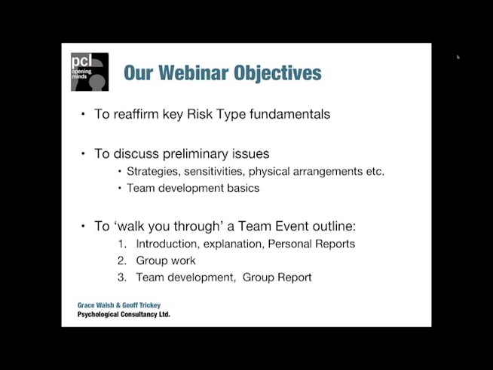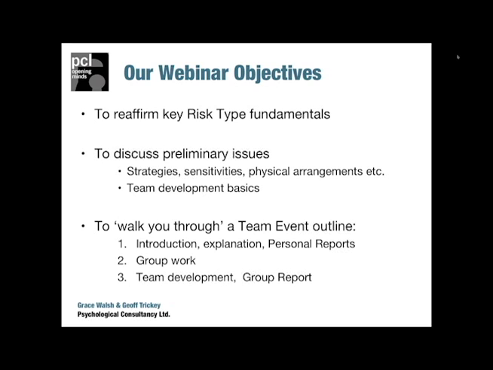The second aim is to discuss some of the preliminary issues, the contextual issues, if you like, that you need to bear in mind if you're thinking of running a team development program. And thirdly, the last objective that we have is to take you through a team event outline. So I'm going to walk you through that.